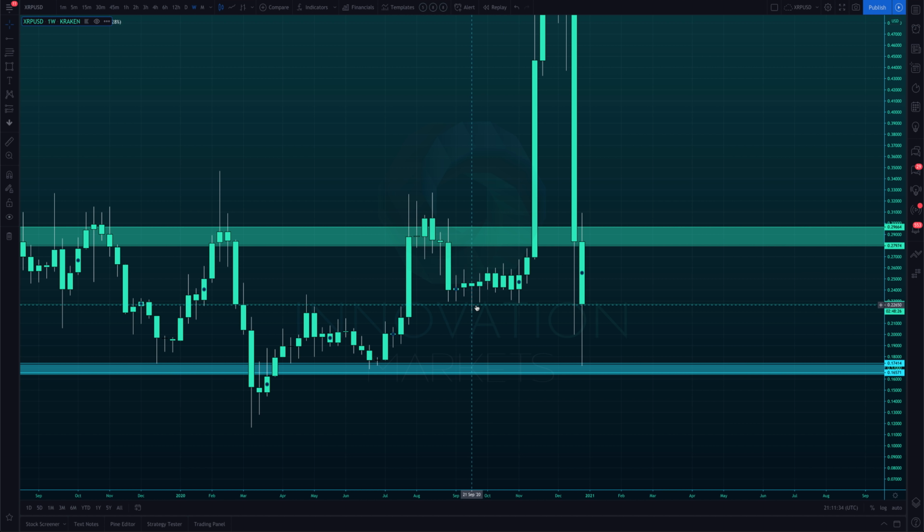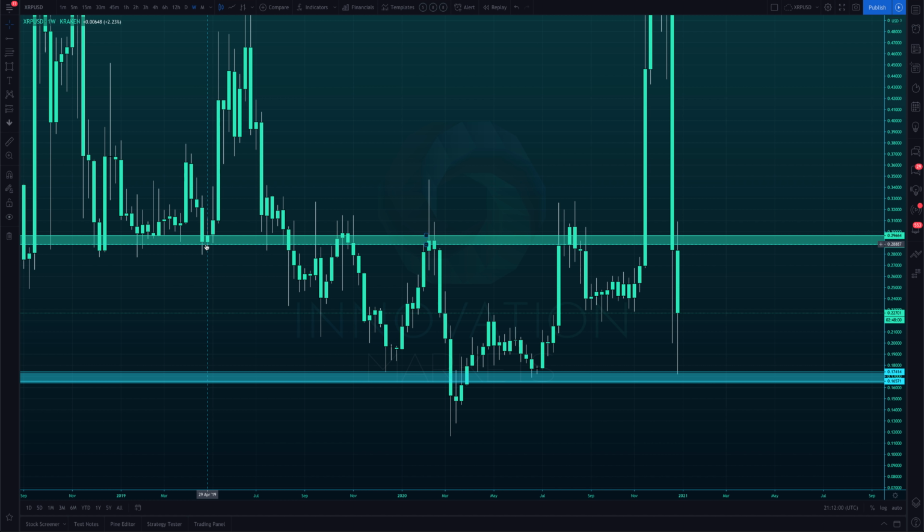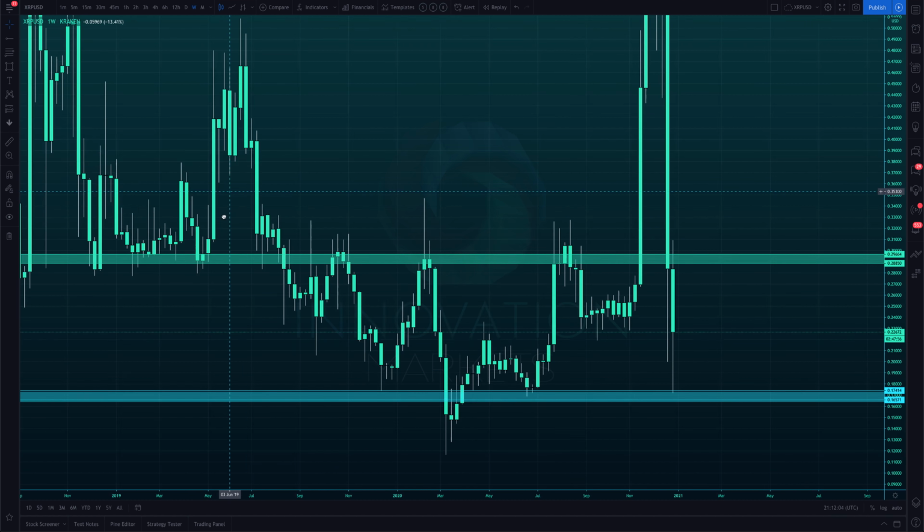So no matter how we draw this zone, whether it's as small as this level here, or whether it was as wide as it just currently was, all in all, this has been a crucial turning point in the market before. As you can see, price literally slammed down, closed within this zone, and then absolutely rocketed from 29 cents up to around 51 cents, just shy of 51 cents.